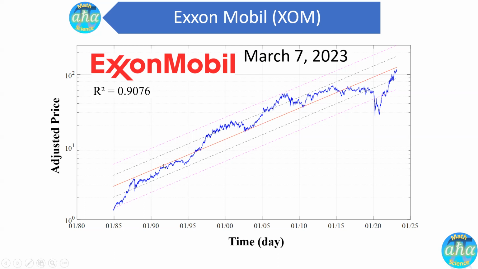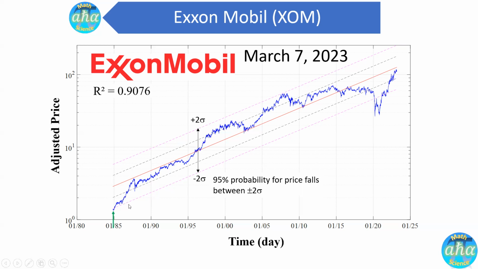Here, the straight line represents a model, and the price fluctuates up and down around the trend line, which is the middle red line. You can also see the plus 2 sigma and minus 2 sigma lines. These are 2 standard deviations above and 2 standard deviations below the middle trend line. According to statistical analysis, there's a 95% probability for the price to fall between plus and minus 2 sigma, and only a 5% probability for the price to go outside this window. When it does happen, it will not stay there too long.